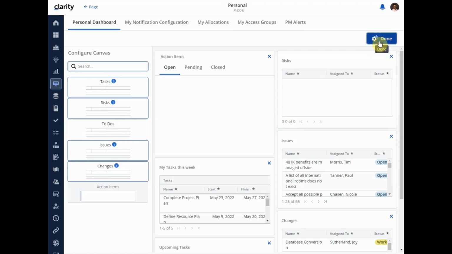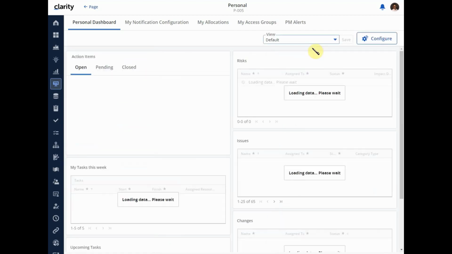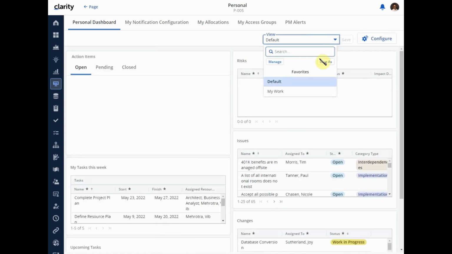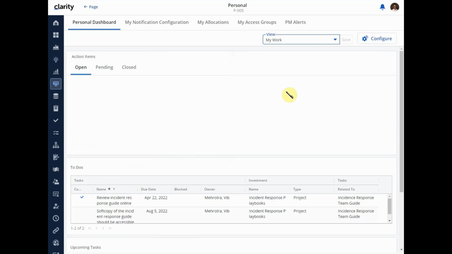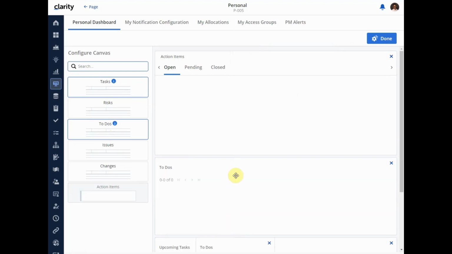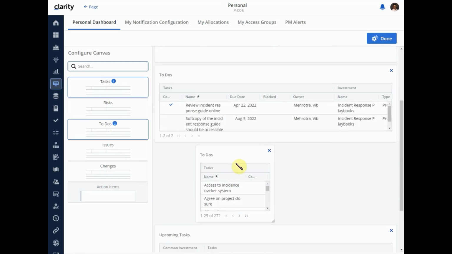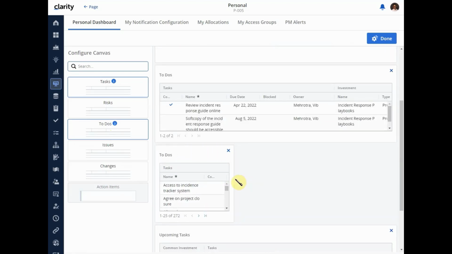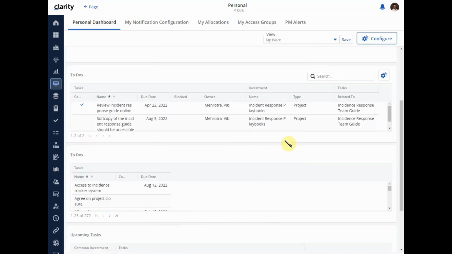I'm not going to do that in this one, but I'm going to go to my predefined view, which is for work. So in this case, I am in my view. I have predefined my to-do. I can drag another one if I want to do so. And once I've done, I can arrange it. And I can then configure any information.